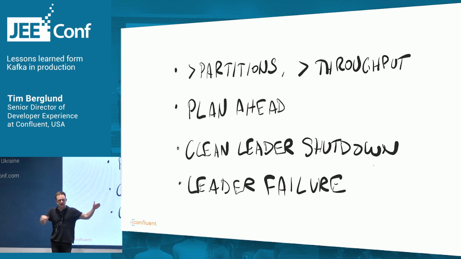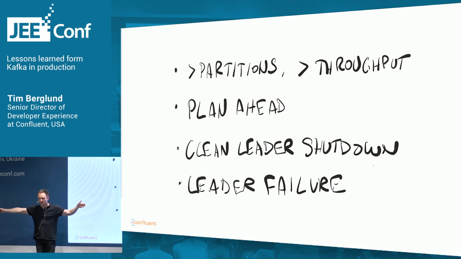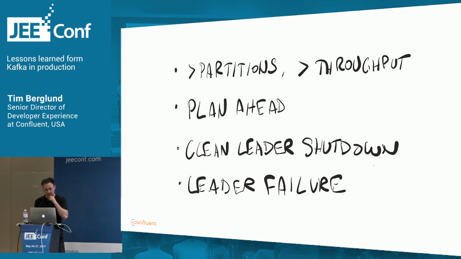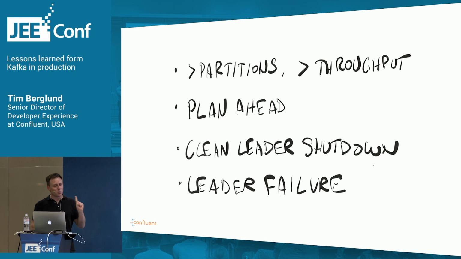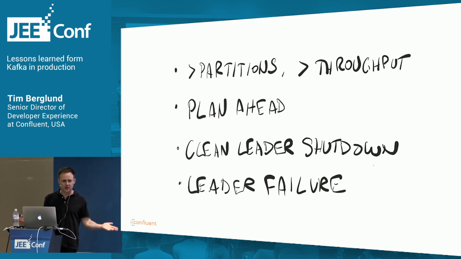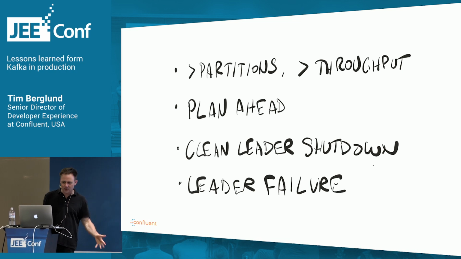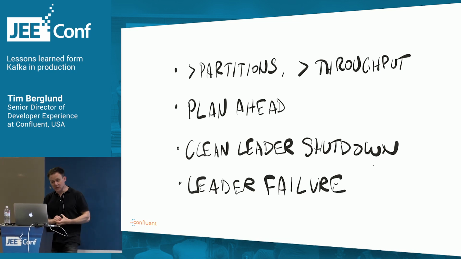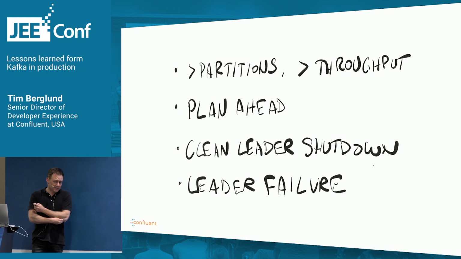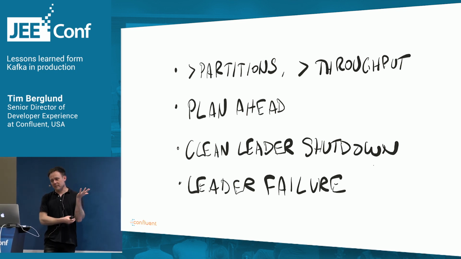If I've partitioned a topic to more brokers, that means there are more computers available to do I/O. So in general, I want more partitions, right? But the more partitions I have, the longer it's going to take to bounce the cluster. So they took it down and brought it back up and didn't realize that that could be a few minutes if they've got tens of thousands of partitions to take the whole cluster down and back up.